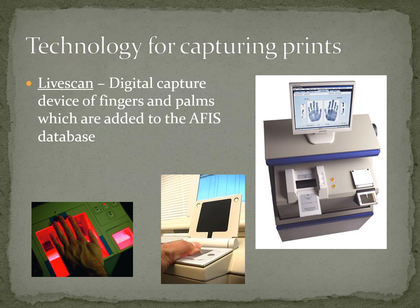Different ways that technology can capture the prints. What you've probably seen before is people using ink pads and rolling them onto different types of note cards. That's not necessarily how majority of police stations collect prints. A lot of them will use a live scan such as this, where they'll use the individual finger, or they will use the whole palm, because your palm does have its own print as well. I haven't mentioned this before, but your feet also have their own prints too, and toes are acting the same way as the fingerprints do, where they're all different.